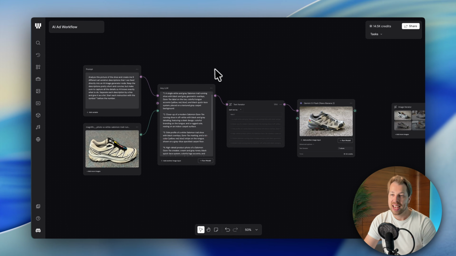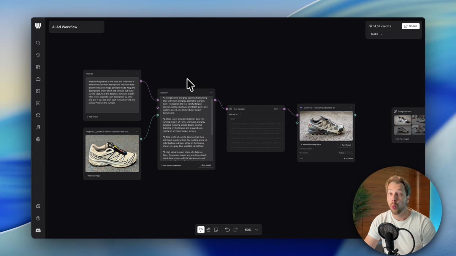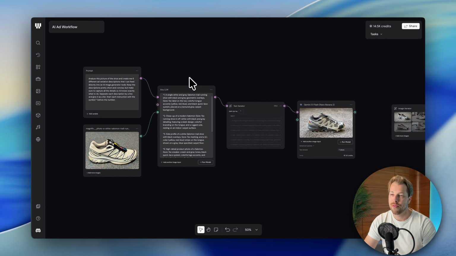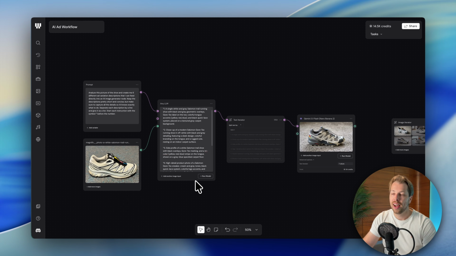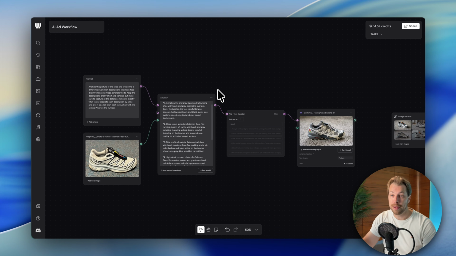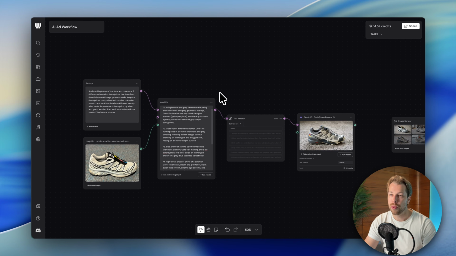And now the next logical question is, when should you use a platform like Figma Weave and when should you not? Well, I think the answer is very simple. If you want to be able to create hundreds of images in one go with one click of a button, then you should definitely use a platform like Figma Weave. Or for that matter, if you want to edit multiple pictures at once, that is also a good reason.